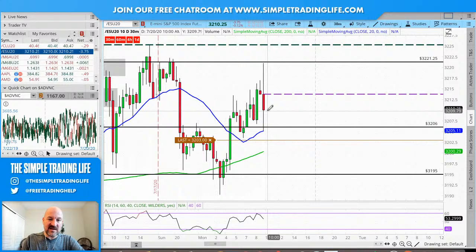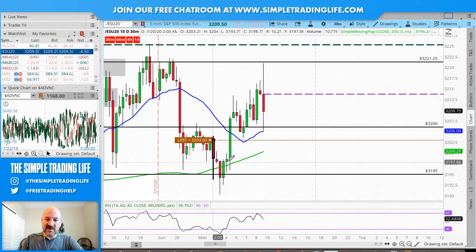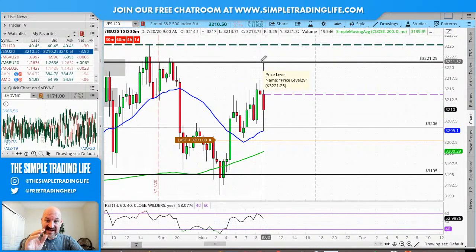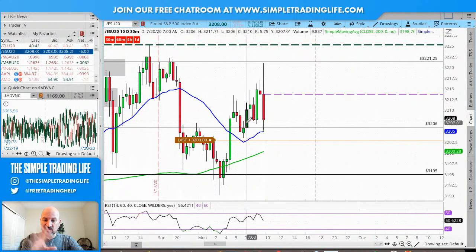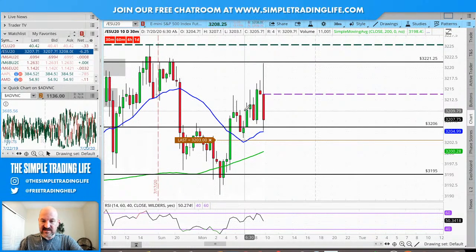Even if, and I'm just making something up, let's just say that from here up to here could have been a trade, and let's say that's 80 ticks, right? He still is only looking for that 20 to 30, and then he just gets out. So we'll talk more about that later. But as we look at price action here, I see we got a few more people joining us, so welcome this morning.